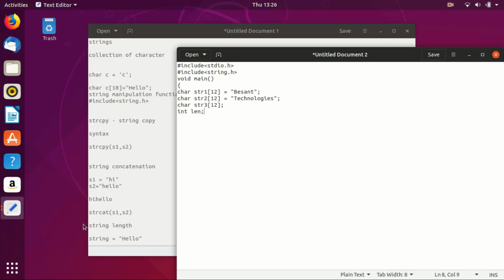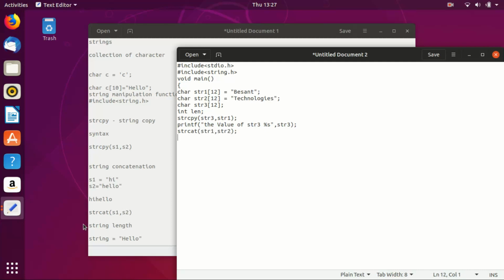So int length, length is for finding the length value. We will see three examples. First one is string copy, strcpy of str3 comma str1. Then printf, use the percentage s, so here str3. Then string concatenation, just use str1 comma str2.